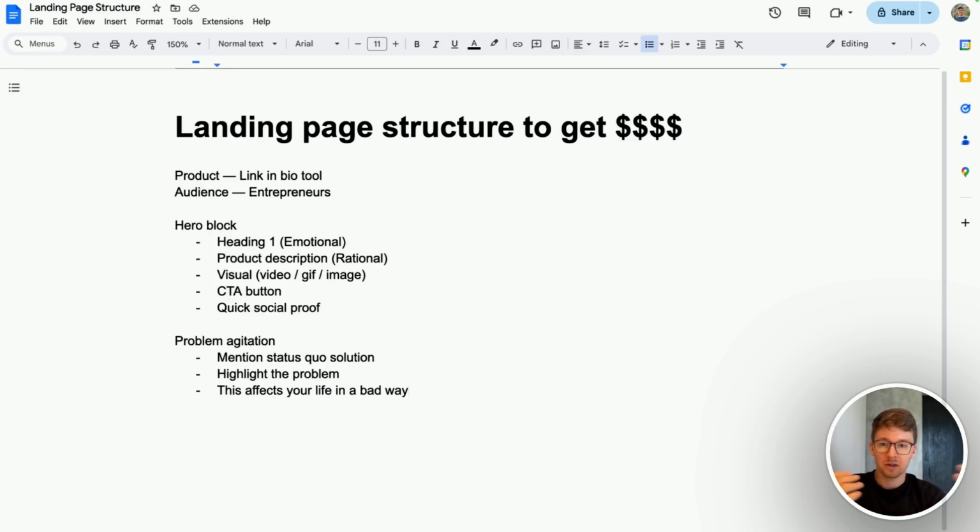It's a good problem agitation. Usually you want to do it, unless the audience is very aware of the problem. You might want to skip it, but still in most cases I do problem agitation just because it has this nice starting point in the whole landing page story.